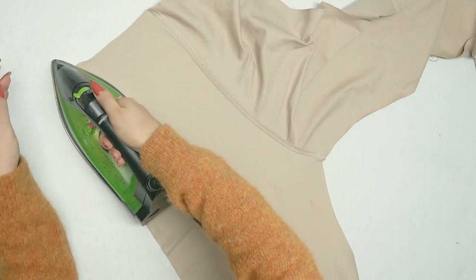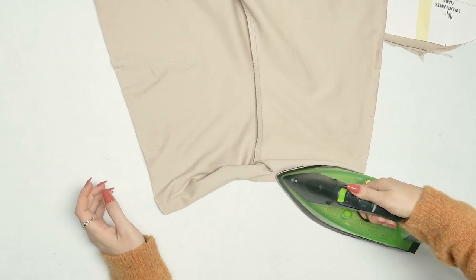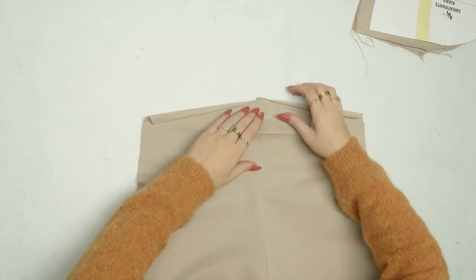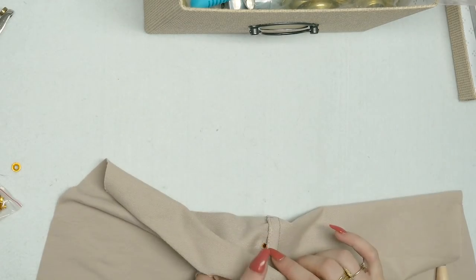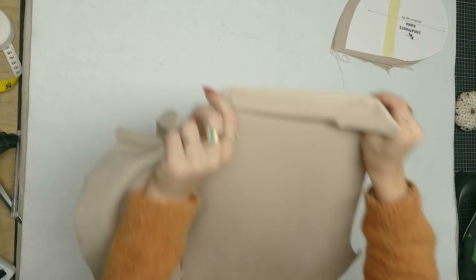And I have a lot of things to say about the waistband. You're gonna see it in the video, but I was struggling super hard with the waistband for these pants. I had a lot of figuring out to do. So this is version one of my attempt on a waistband. It's after the pants that I was taking the pattern off of, and they had the waistband attached to the pants themselves. So I thought, oh, okay, that's apparently how you do it. I'm gonna do it the same way.